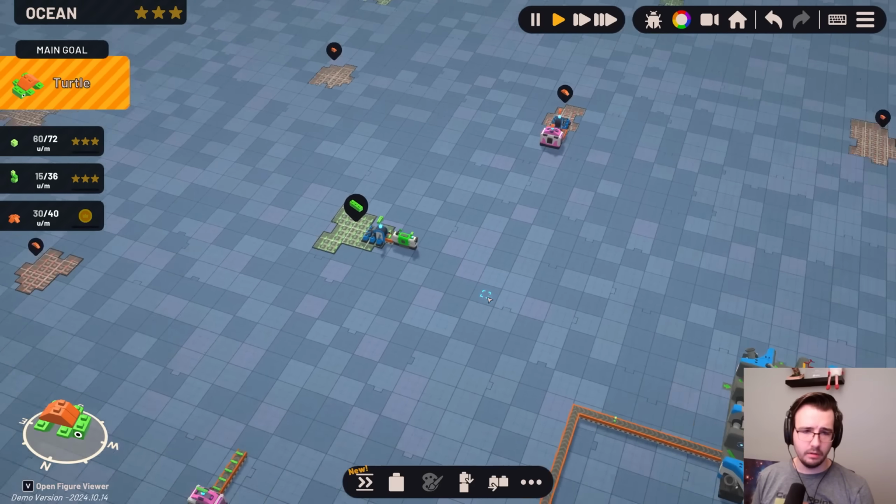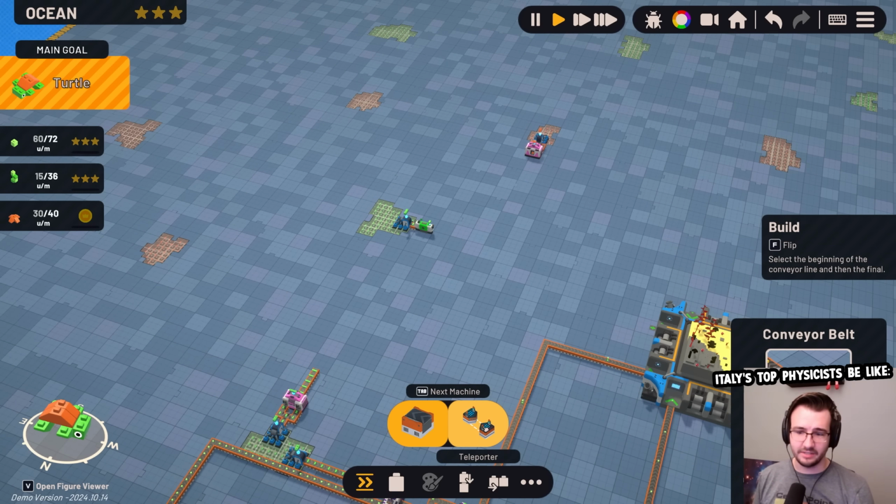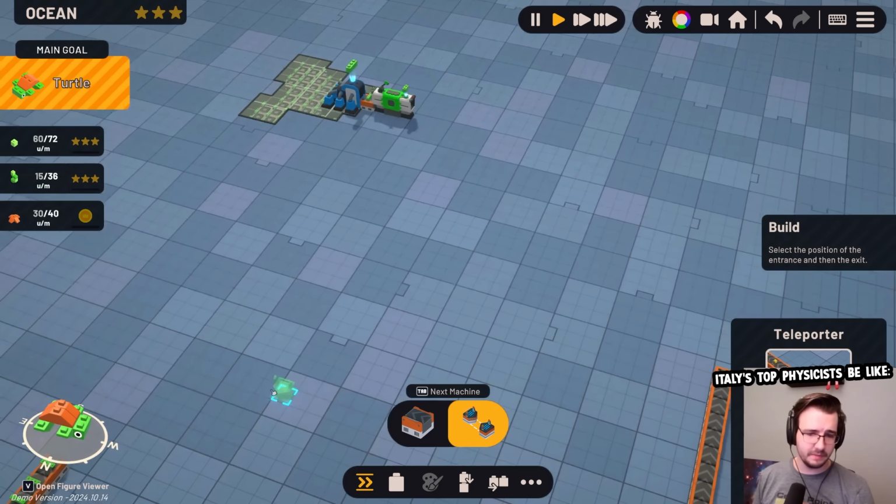We're looking good now. However, I think it's gonna get a little bit spaghettified, huh? Oh, what the, there's a teleporter. That may help with the spaghetti.